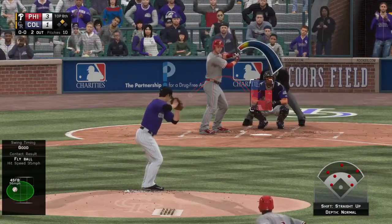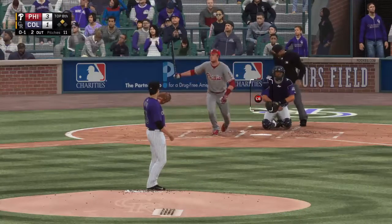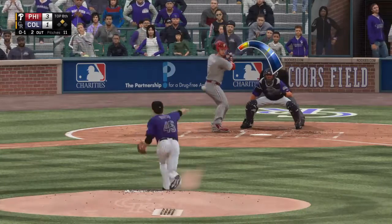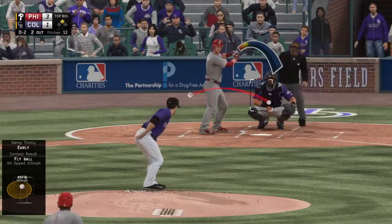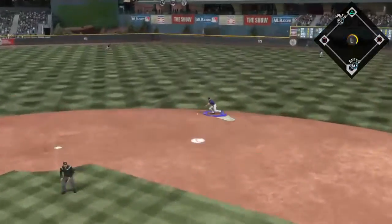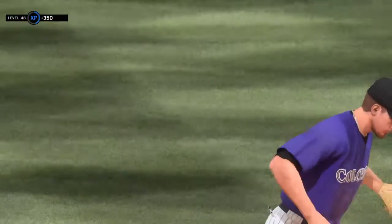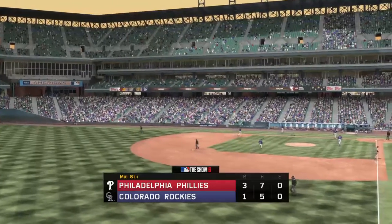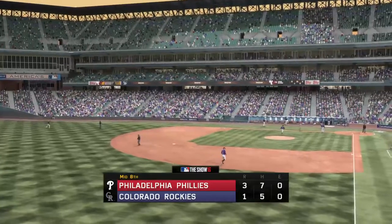Michael Saunders takes his turn now, looking to add some insurance to their lead in the form of that run standing out at second base. Runner in scoring position at second with 2 down. A little quick on that swing, and he finds himself behind 0-2. Liner towards second, but right there is the second baseman, and that will retire the side. It's a run on 2 hits, 1 left. Not too many more shots left. Home half of the 8th coming up. It's the Phillies 3 and the Rockies 1.